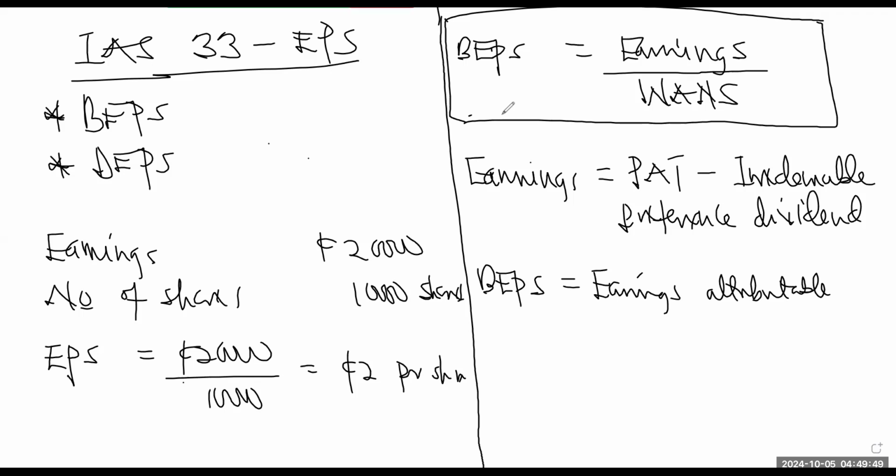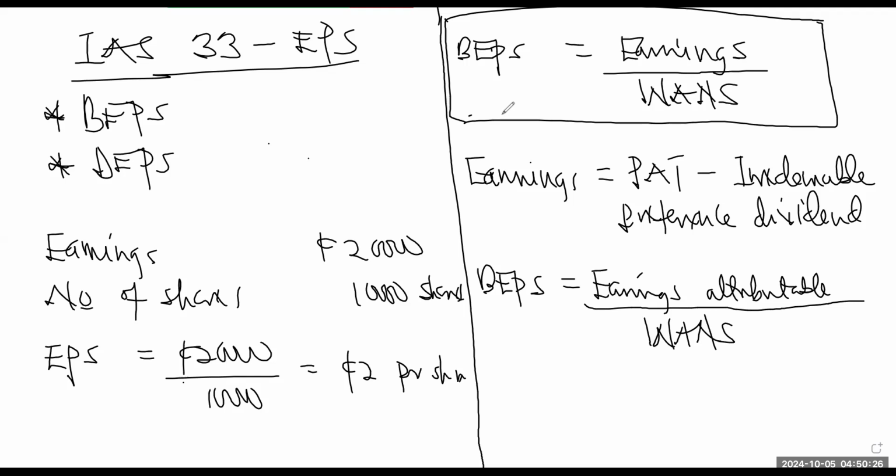At the end of the day, the profit of the subsidiary will be shared among the NCI and the parents. So if you are doing the basic earnings per share for the parent company, what is the profit relating to the parent company and what is their number of shares? We take the profits attributable to the parent company, then divide it by their weighted average number of shares.